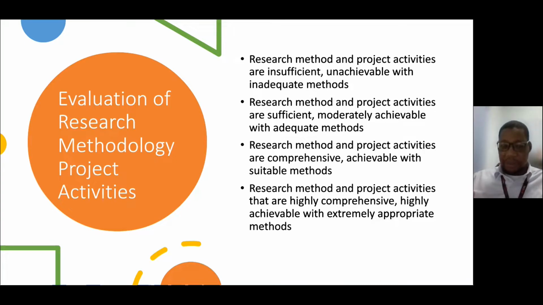The best one will be the last option, where the research method and project activities are highly comprehensive, highly achievable, with extremely appropriate methods. So this is the ultimate goal. You want to get the best research project. You have to aim for a research method and project activities that are highly comprehensive, highly achievable, with extremely appropriate methods. How do we normally do this?